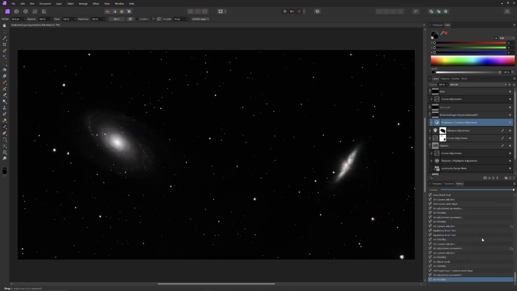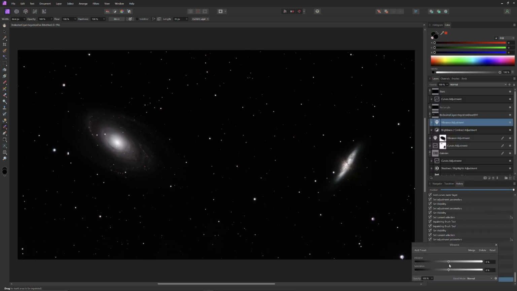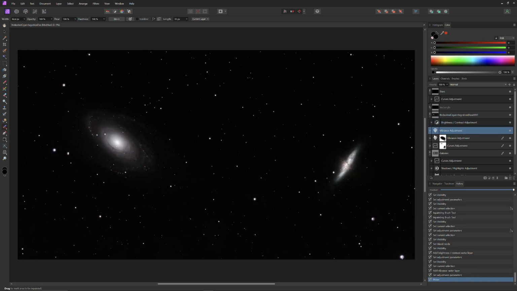Then I'm going to add a vibrance plate. Drag the vibrance plate outside of the monochrome plate so that it's affecting the color plate below it. And this will add some additional vibrance and saturation. This compensates for the muting of vibrance and saturation that commonly happens with an averaging composite. This brings the colors within the Bode's galaxy and the cigar galaxy back up to where they should be. Well, more or less where they should be.